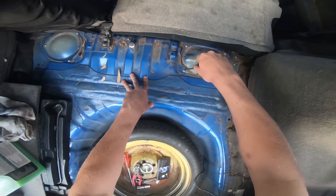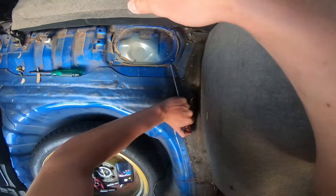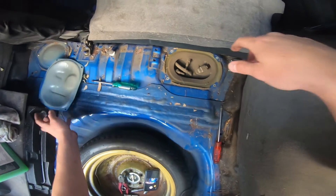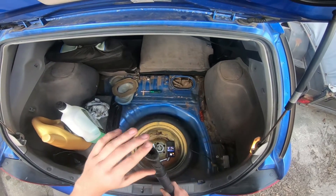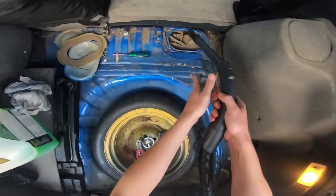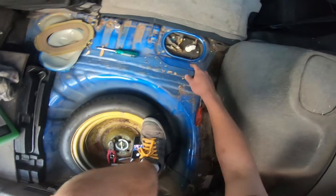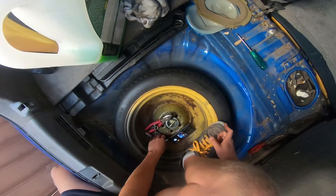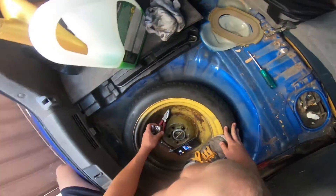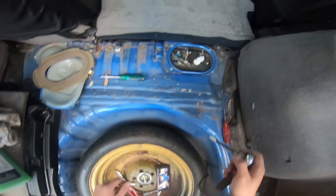Alright, start off — undo these four here. Don't really have anywhere to store these, we're just gonna chuck them there and try not to lose them. Wow, that is very very dusty. We're gonna run the vacuum over that. I'm using a vacuum with a soft brush head on there so we don't damage anything. That way we have a little less chance of spilling dust in there, because it's probably not ideal to have dirt dropping into your fuel tank. Of course it's not a 10 mil — why wouldn't it be a 10 mil? Had to go fishing for that one — it's an 8 mil. 8 mil for 8 bolts, makes life easy to remember next time.